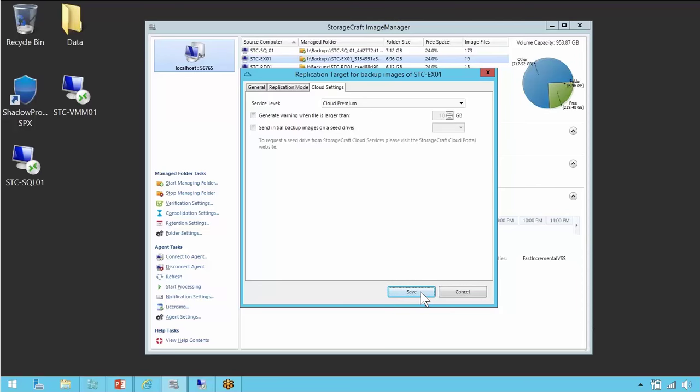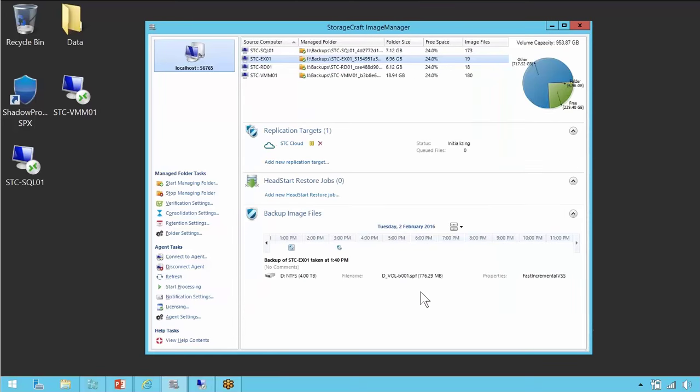Again, it takes a minute or so to sync and make that initial connection to the cloud with all of those settings, and you can see under status it's initializing, and now it is starting to send that initial base image, that ShadowProtect full image, into the cloud over my internet connection. Really easy, and we can see that there are 9 queued files. It's just finding the shortest path back to the base image. If there are weekly, monthly, daily, intra-daily files, it will find the shortest path it needs to get the latest backups working into the cloud, and then going forward I've told it to immediately replicate any new backups, so that will just keep running as per that schedule.